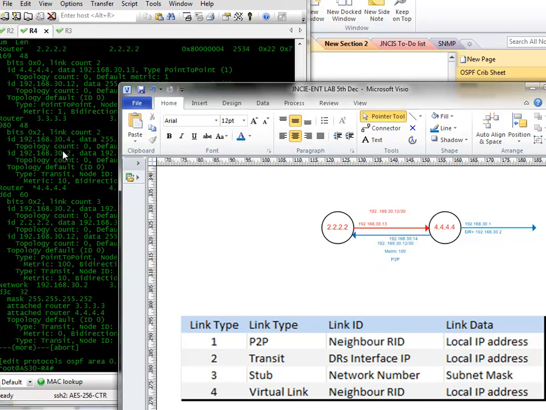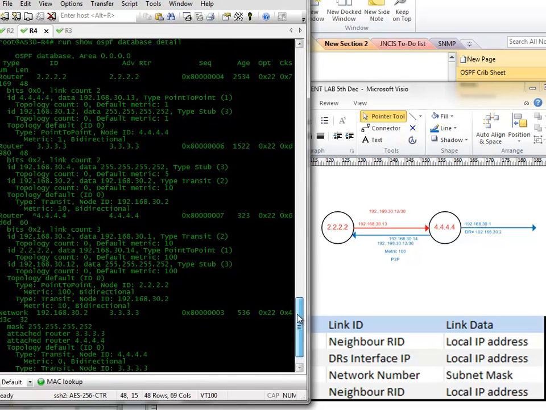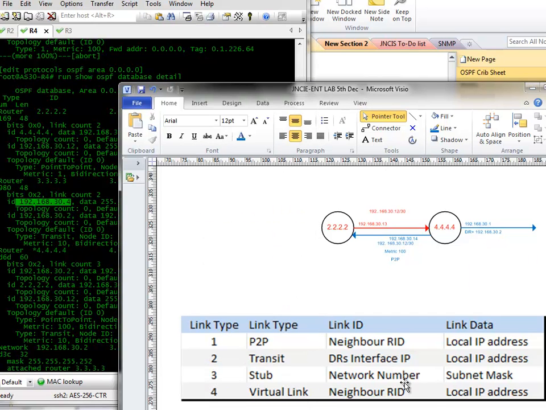Right, now let's jump back to router 3 because that seems to be missing from this diagram that we have here. So router 3 is describing that it has two links in its link database. So we're describing two links here. We're describing a stub of 192. So let's just start drawing that out.